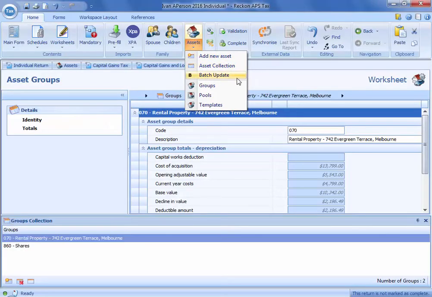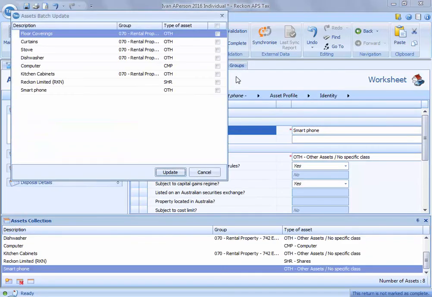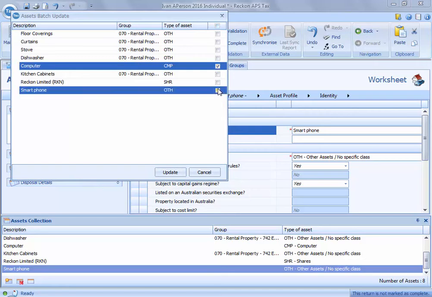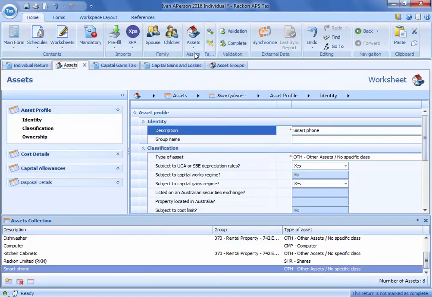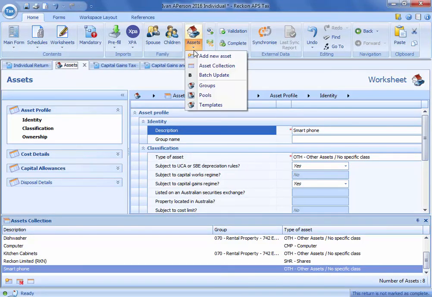The last item that you'll see that is available from the asset menu is a batch update. If you have a group of assets that you need to apply a certain template to, a certain group to, you can do this by using the update option or selecting multiple assets. Essentially, it's going to update everything that you've selected. You then get to assign the action that you want to do. Do you want to assign it to a group? Do you want to assign it to a pool? What percentage of business use? And our allocation targets if we want to put it to a particular item. So you're able to do that in what we call a batch process. If you've sold everything, you can also dispose of the assets as well. For more information about this and other things with assets, please refer to the workbook.